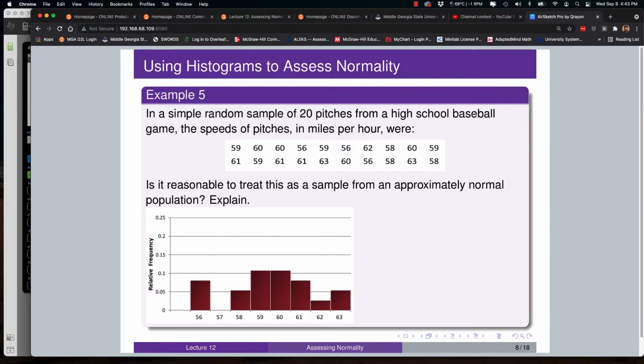And if you ignore that first bar a little bit, the shape of the distribution looks like this. That's not perfectly bell-shaped, but it's not so far removed from it that we couldn't be comfortable saying this data set was approximately normal. So yes, this is approximately normal because, again, there's no large degree of skewness and no outlier present.